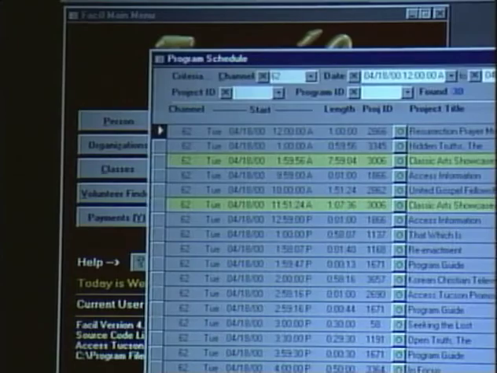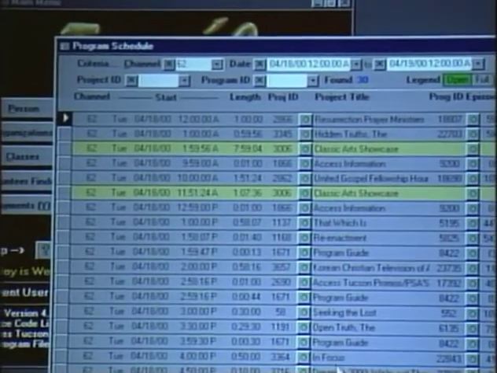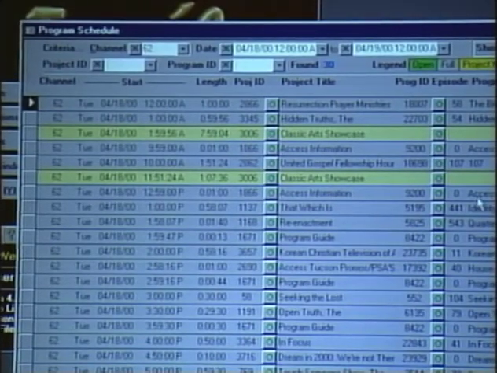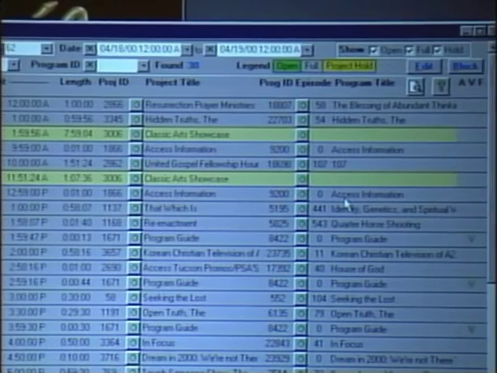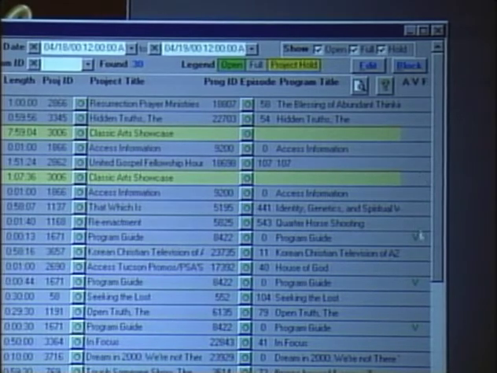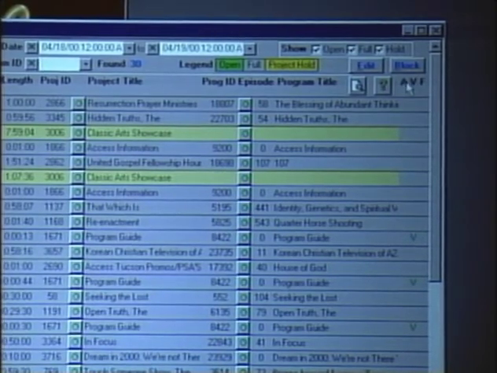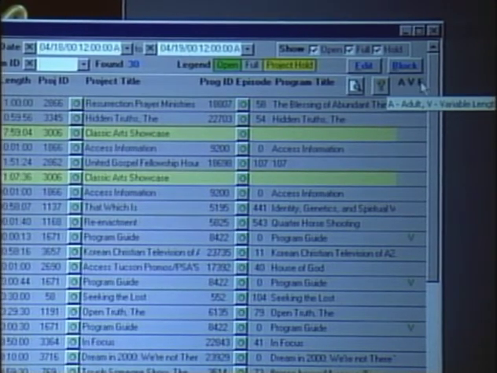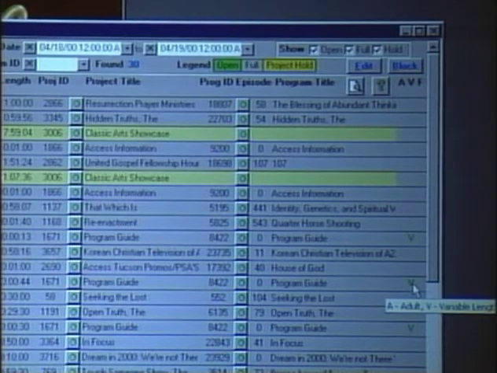We'll go back again to the program schedule form. And on this date, we can see that things are pretty well filled in. Almost all the programs have been filled in. There's a couple of project holds. If we pan over to the right edge of the form, we see that at the very right end there are 3 columns marked A, V, and F, and those are flags that indicate adult programs, variable length programs, and filler programs. And of course that information comes from your entering the program information. You'll recall there were 3 checkboxes for adult, variable, and filler. Now the variable, of course, is particularly important because that allows us to fill in the odd spaces.